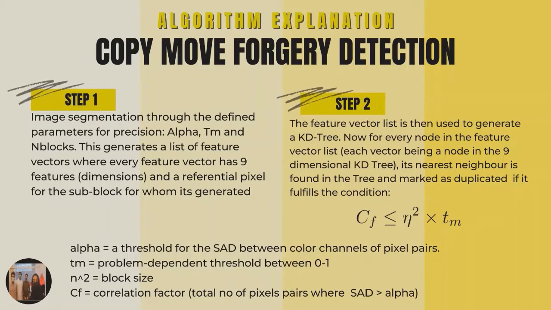However, as we traverse our image and create a feature vector for every block, we add one more value to our feature vector, which is the pixel for reference, so that we know which block is currently being accessed when duplicates are being compared and measured in the KD tree. Now that makes the number of values in our feature vector 10, but when we generate the KD tree, we input the dimensions k as 9. So the 10th value, which is the reference pixel, does not affect the generation of the KD tree, as per the 9 features in our feature vector.